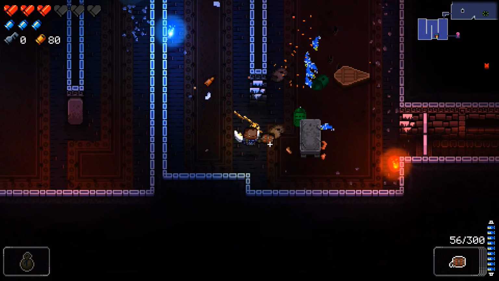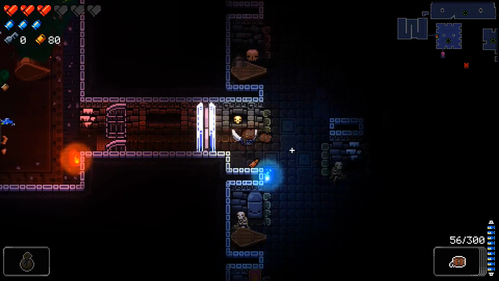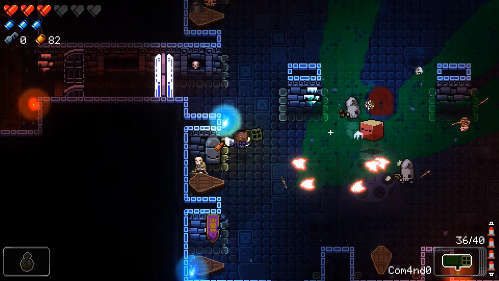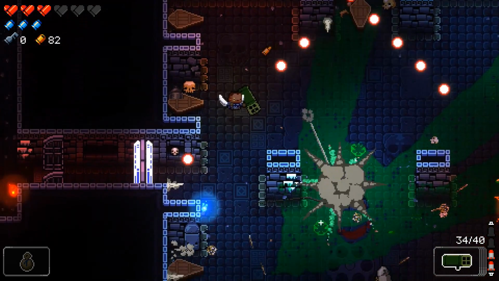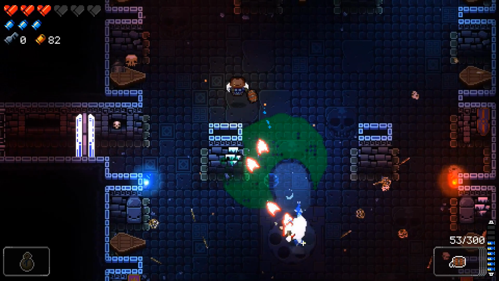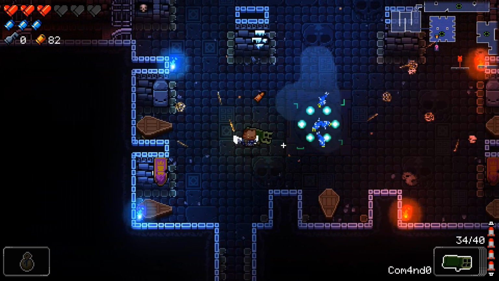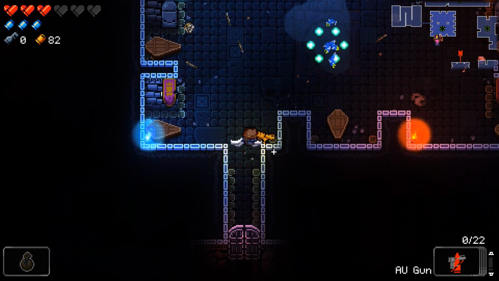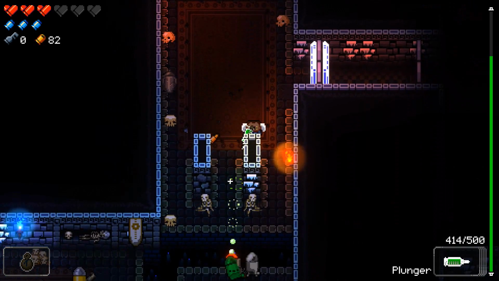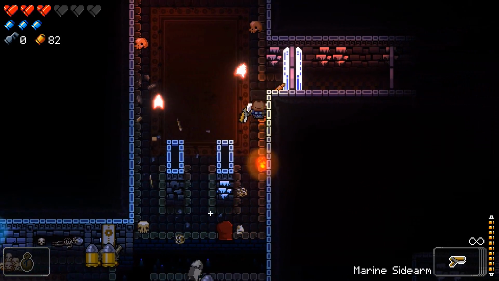I am trying to conserve ammo because I don't have too much of it. Guess using that for a bit can't hurt. I really would like to make it to the forge. I would like to refill the AU gun before the boss fight if possible. I also wouldn't mind refilling the hexagon.